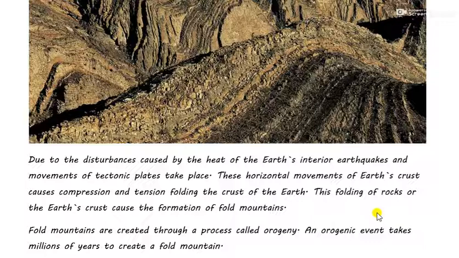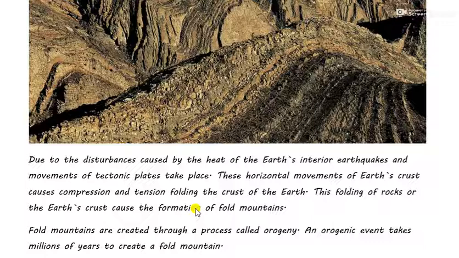Now that moving, what does it do? It causes compression and tension. These are not small particles we are talking about, we are talking about huge particles. When two huge tectonic plates of the earth meet each other, what happens? Compression and tension of the earth's crust begins to happen.